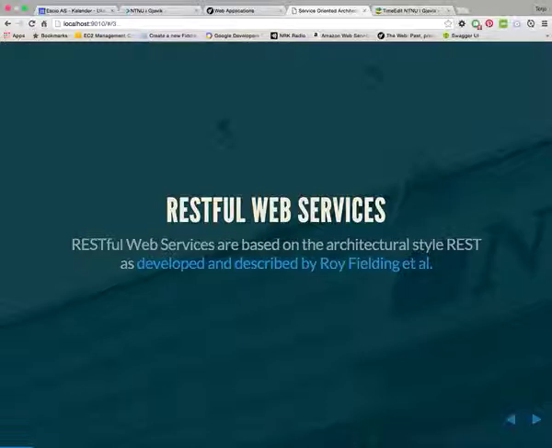But we have to remember that this is an architectural style. It's not a standard. It's more or less conventions of how you should build your web service. And if you build it upon HTTP, how can you utilize HTTP and build your web service based on the paradigms that you already have in HTTP?